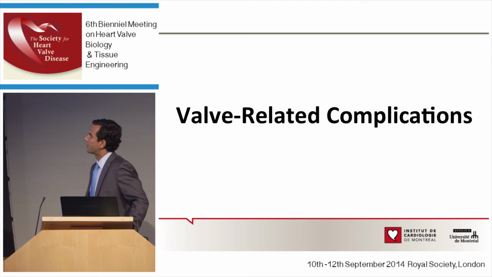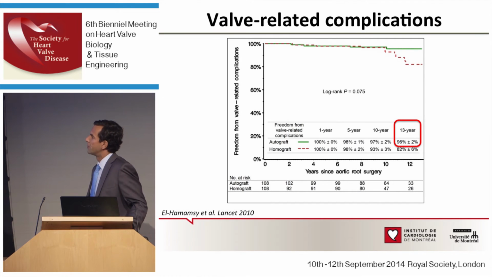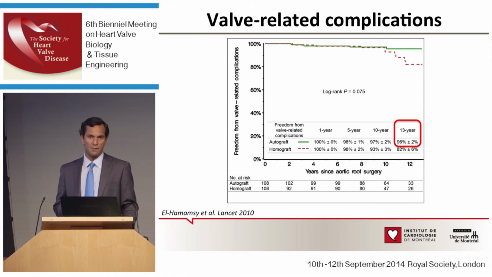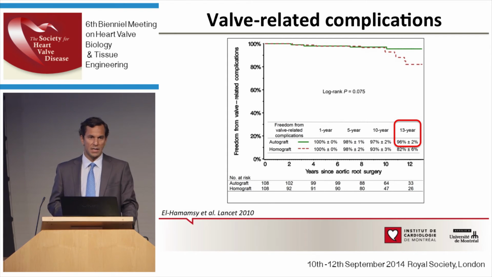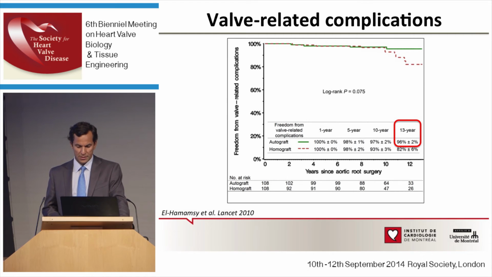But essentially from the randomized trial, and this was a mean follow-up of 11 years, the rate of valve-related complications, when we combined all of those, was very low, with a freedom from valve-related complications of 96% at 13 years. And the majority of studies looking at these patients show low rates of valve-related complications, which does not mean an absence of valve-related complications. There is a risk of endocarditis both on the right and on the left side, but they are certainly lower than that of prosthetic valve replacements.